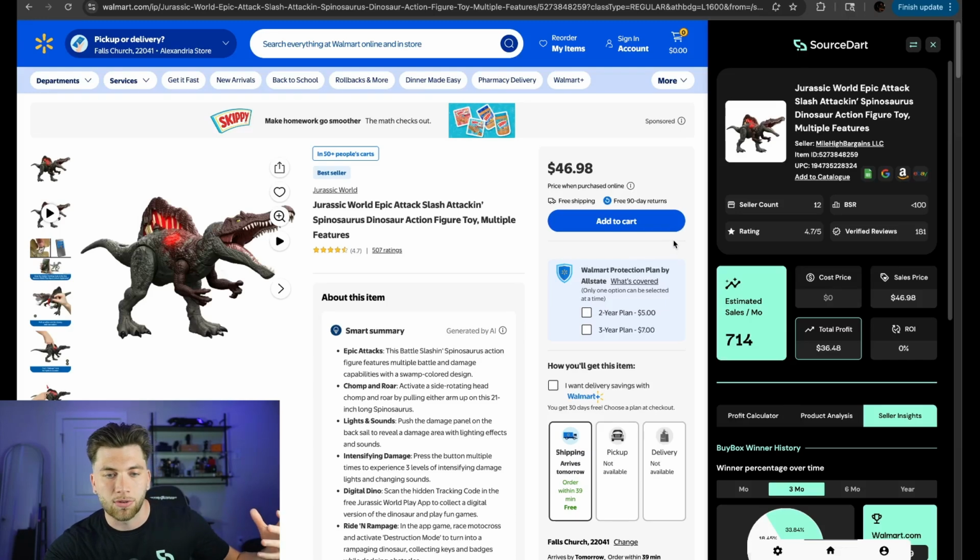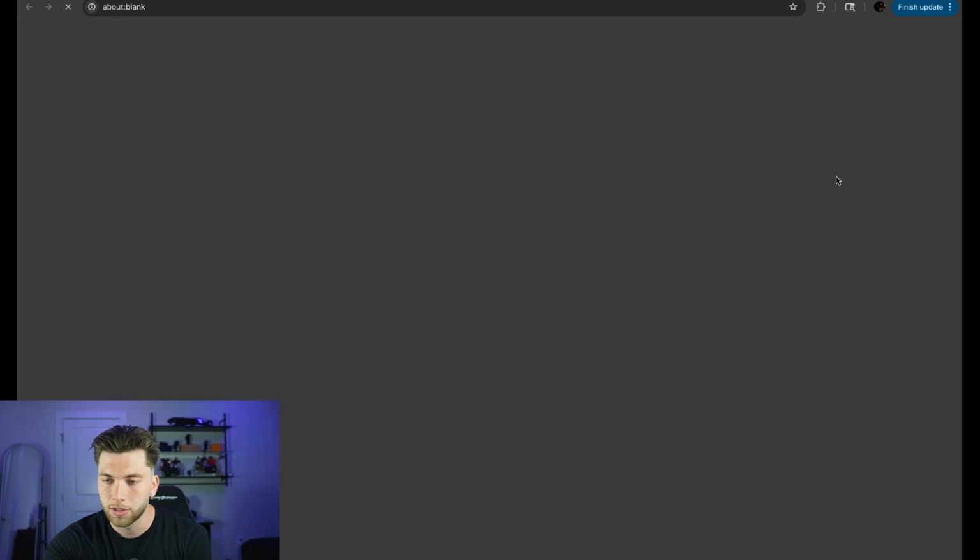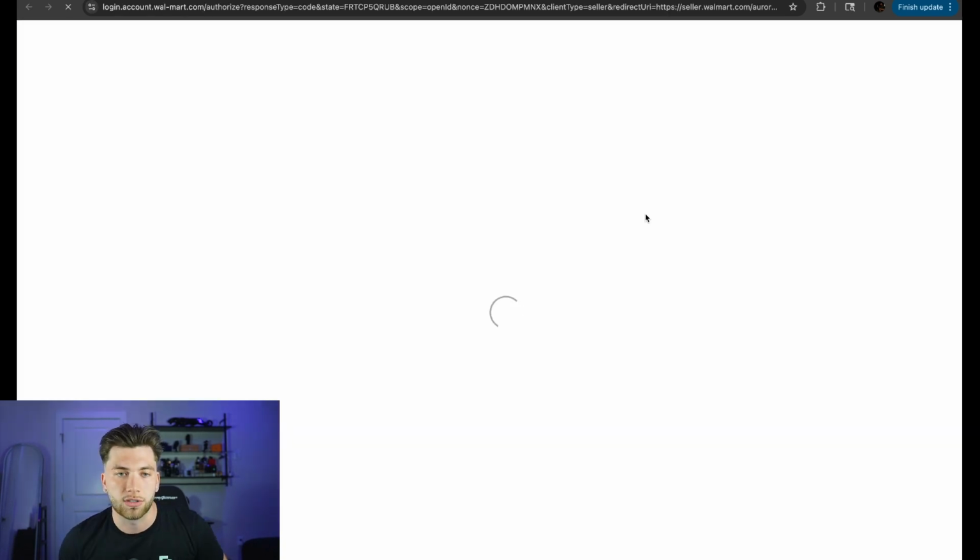So as we can see right here, I pulled up a product listing. So here's this Jurassic World dinosaur, and as we can see right here, we have at the top the picture, the title, the seller, item ID, UPC, which you can easily one-click copy, add to catalog, Google Sheets, Google, Amazon, and eBay. So each of these buttons work. You can go ahead and click that. It'll add it right to your Walmart catalog. As you can see right here, just give it a second to load in.